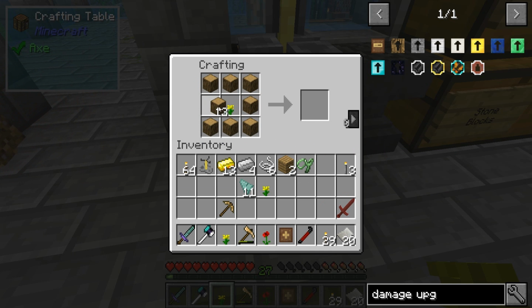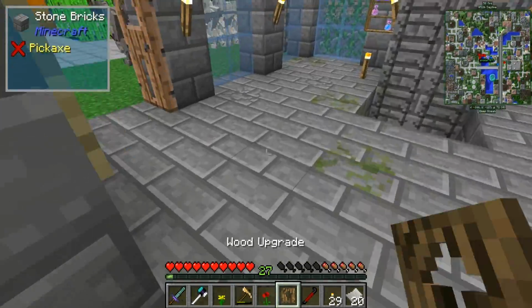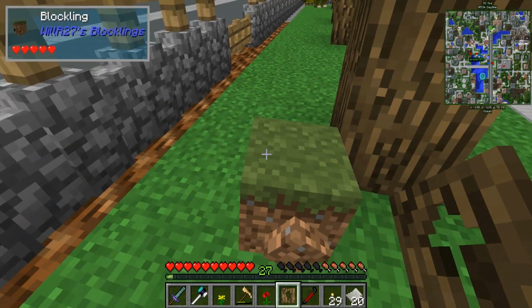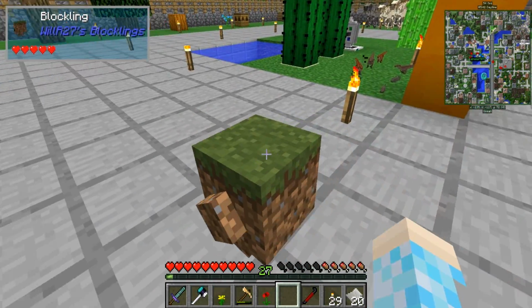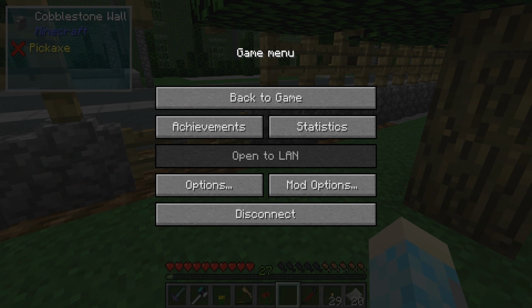All right. Health upgrade. Detect. Defense upgrade 1. Oh, okay. Defense upgrade 1 is iron and iron bars. All right. I can do that. Let's see if I can upgrade this dude. Iron bars. Here, maybe. Oh, you need a flower. How do I upgrade you? Hey, buddy. I have no idea. Let's see. Bam. Defense upgrade 1. Upgrade a Blockling. There we go.